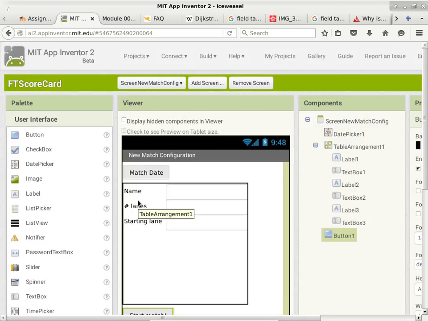Is that okay? So this is what I want you to do for this particular week, is just to analyze what screens you need for your application and how you are going to organize the data in the back end. Are there any questions about what you need to do?